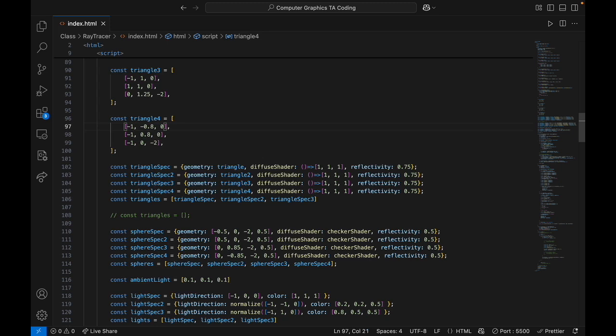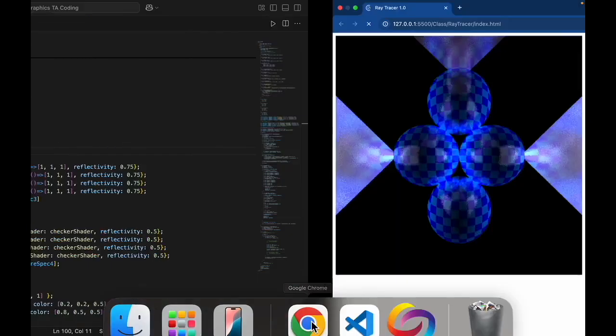Wait, this one is -0.8 down. This one also -0.8 down, but then I want to go 1 to the right and then down. Here, just want to stay at the origin, but I want to go -1.25 down. And then we just have our z of -2, and hopefully this should get us what we would like.